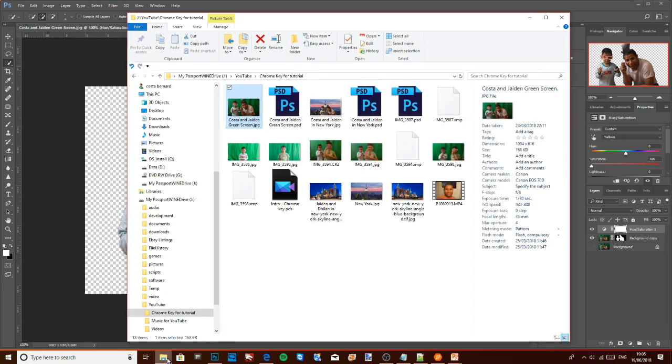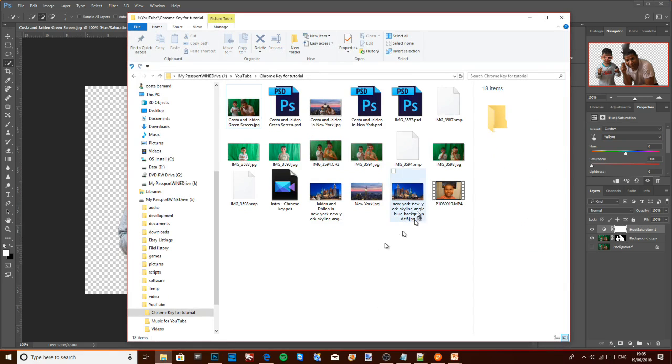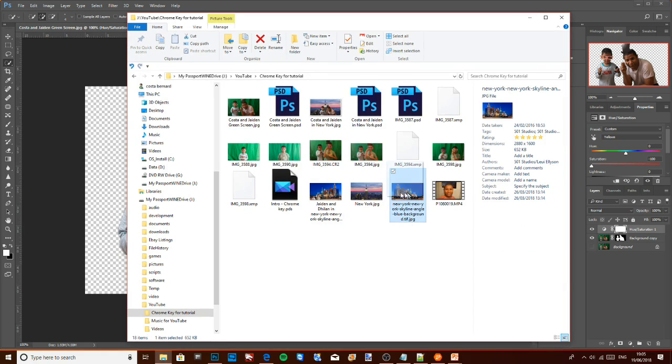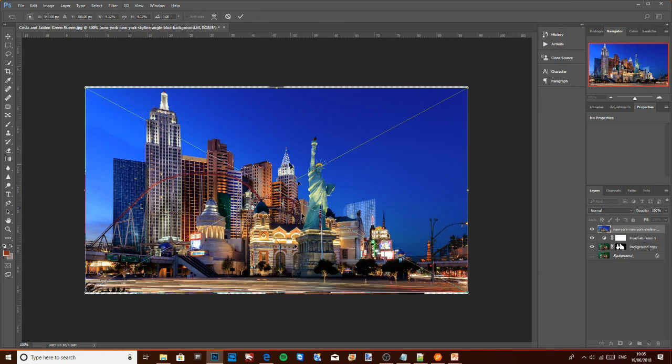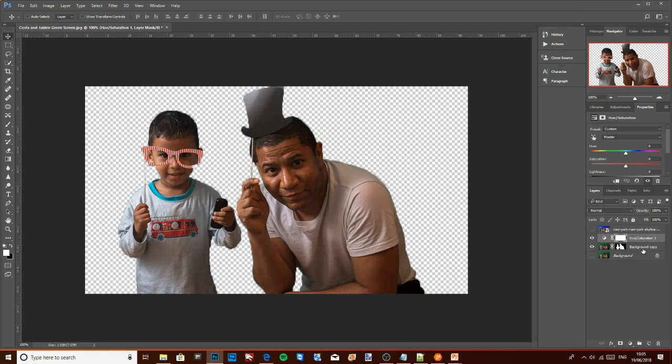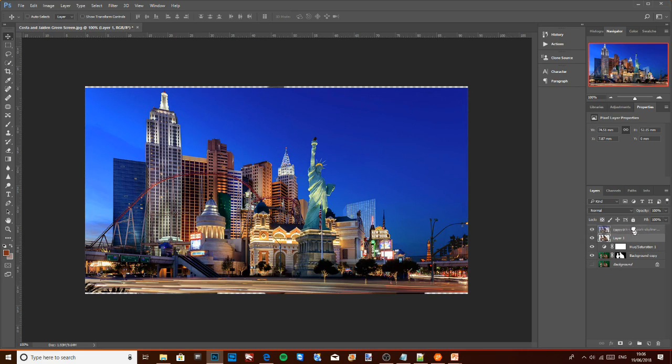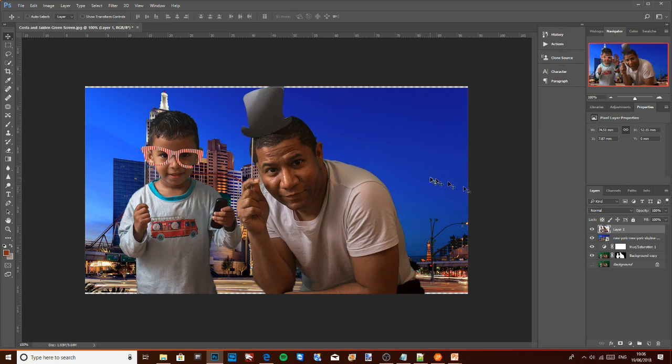Then what we can do is take a background that we like, for example, this lovely skyline of New York. I don't want to select that. I'm going to select just these two here. To create a copy of these two, it's Shift, Control, Alt, and E if you are on a PC. So we've created our images. There's the background. We'll put this on top of the background, and there you are. We now have a completely different background.